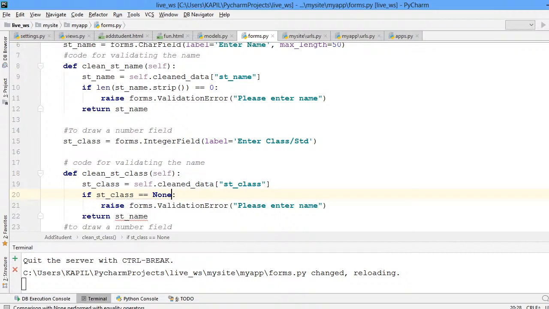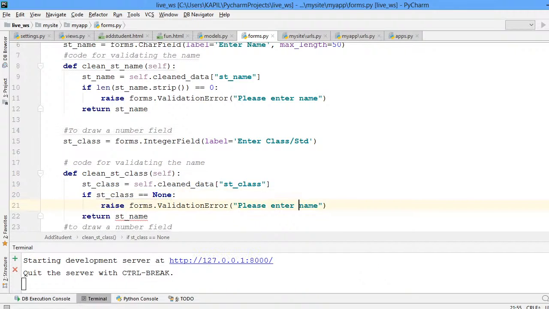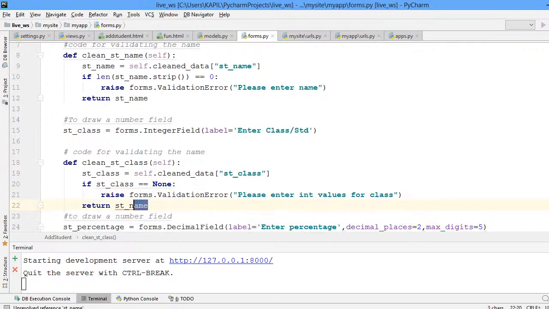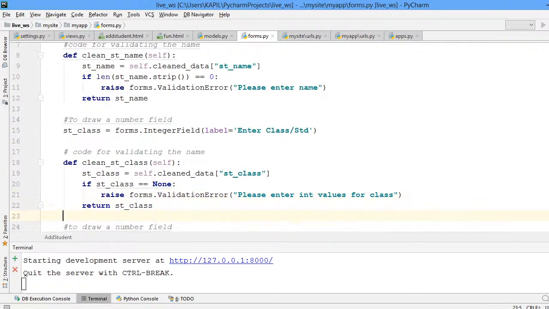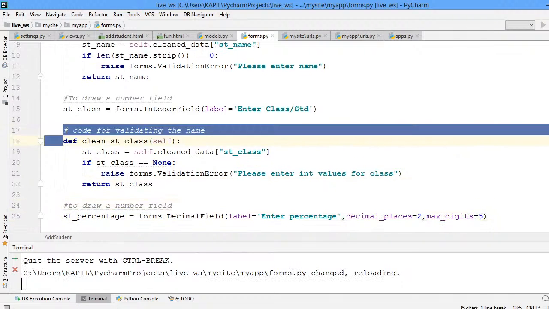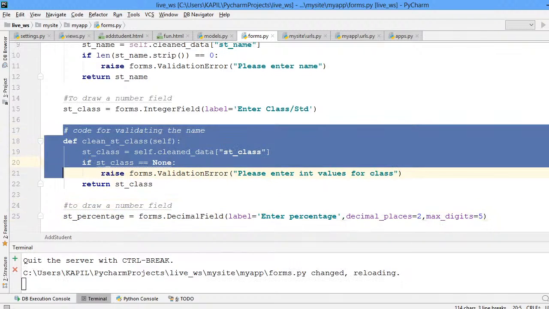If it is None, then we write 'Please enter class', or 'Please enter int value for class'. Then we return the class. You may write validation for class 1 to 12 also.